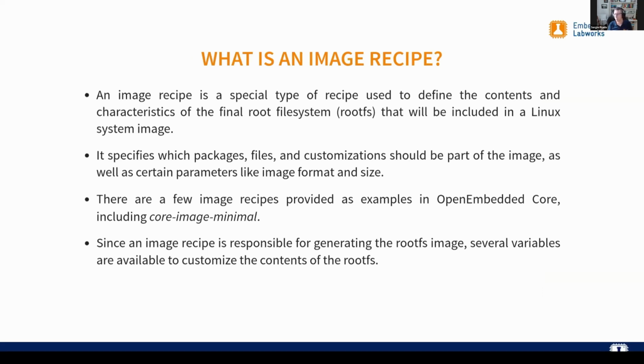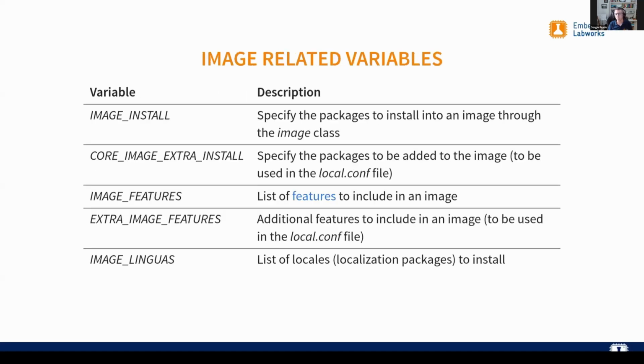We are using here core-image-minimal. That's one of the images provided by OpenEmbedded-Core, but of course there are lots of different image recipes there, and usually, most certainly, you're going to create your own image recipes in your projects. Possibly you're going to create several different image recipes for different purposes, right? So that's pretty much common.